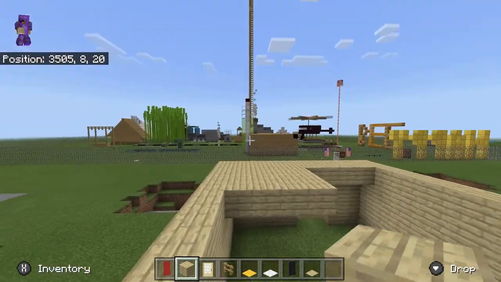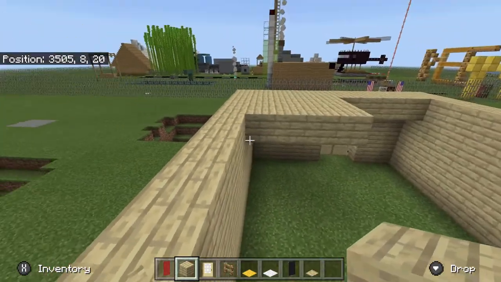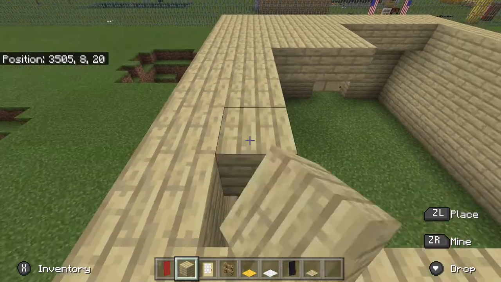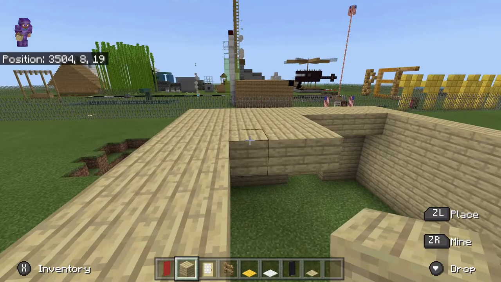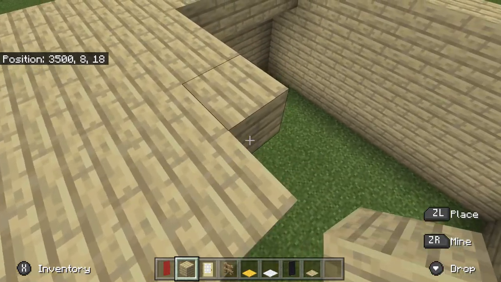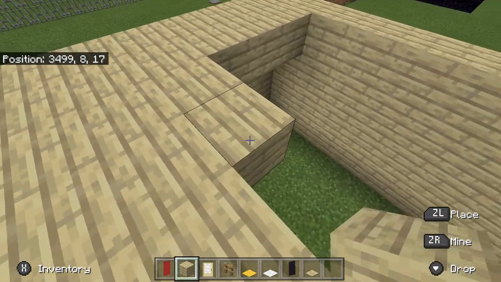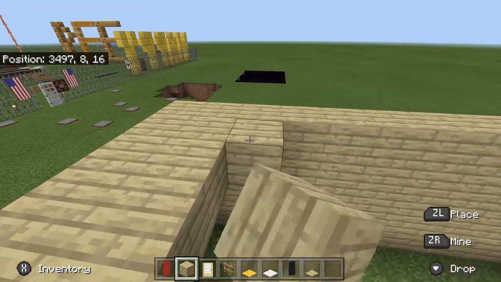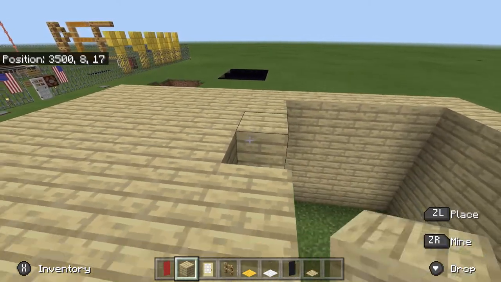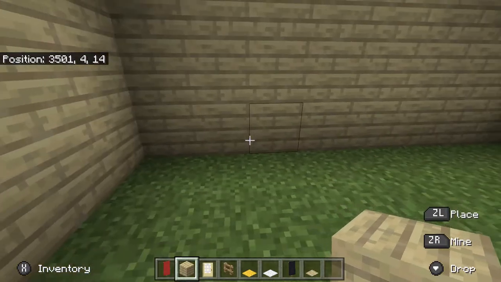I'm gonna go with something like the hut over there, but more circular shape. So far. Hope there we go. Let's go bam, bam, bam, bam, bam, and bam, bam, bam, bam, bam, oh.